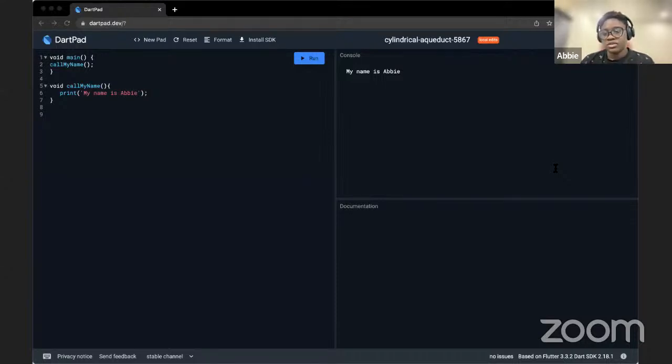Would we build iOS apps or just for Android? I did mention yesterday that with Flutter, you can develop applications that are compatible for both Android and iOS. But if you do not have a Mac, that's a MacBook, you would not be able to test your Flutter applications on an iOS device. So it would majorly be Android if you're not on a Mac, but if you're on a Mac, you can test on both Android and iOS.